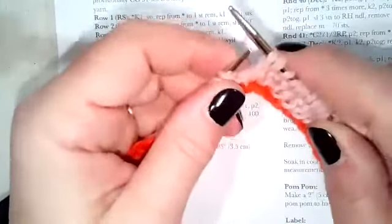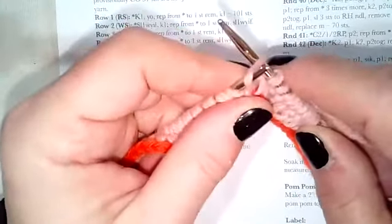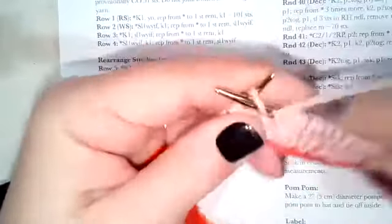And you don't need to transfer this back. You can just pick up that front leg, wrap around, and that's a normal knit stitch. Then you purl two.